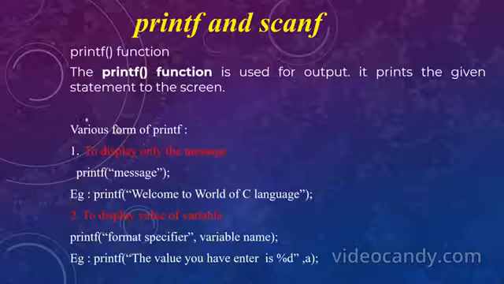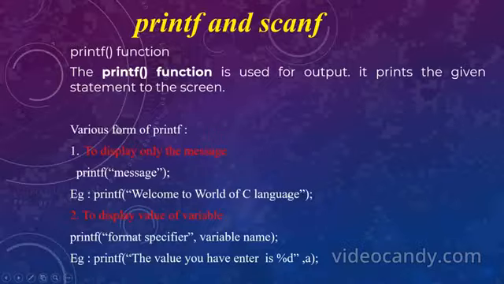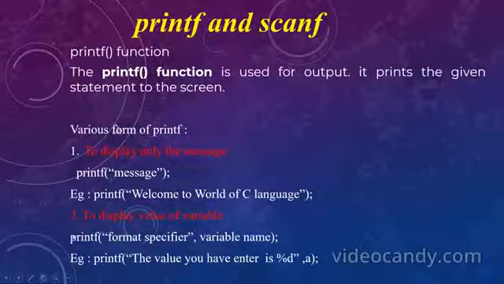Printf can be used in various forms. First is to display only a message. I will say printf, and within double quotes the message. For example, printf welcome to the world of C language. So it's a simple form of printf. It will display welcome to the world of C language. Now another popular form we generally use with printf is printf within double quotes, format specifiers, and variable name. If I want to display the value of a variable, we will use this format.